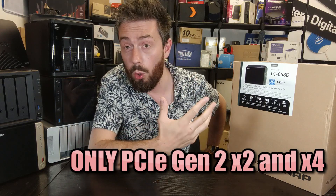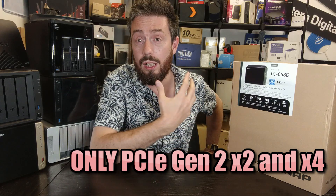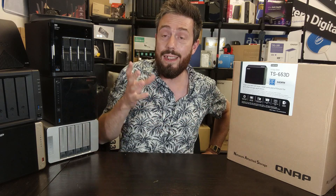But it's not all good — here are reasons you might not want to go for it even at a good price. First, the PCIe slot is Gen 2 x4 in the case of the two-bay, or Gen 2 x2 for the larger models. This means you only get at best 2,000 MB/s throughput and at worst 1,000 MB/s, which is fine for 10GbE, but when it comes to combo cards or NVMe SSD caching, that PCIe slot is going to be a limiting factor.